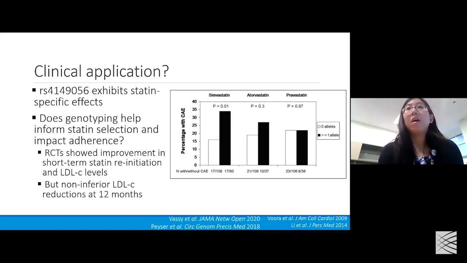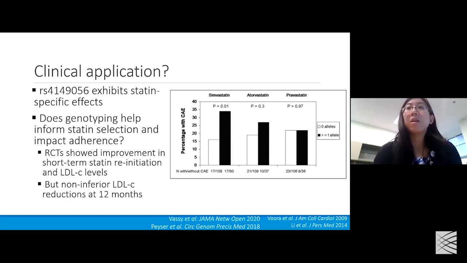And so there have been some randomized controlled trials that have studied genotype-informed statin therapy against usual care. One small study that I was involved in looked at 150 or so individuals where they were randomized and found that genotype-guided therapy showed some improvement in or higher rates of new statin prescriptions. So patients were more likely to take new statin prescriptions, providers were more likely to prescribe them. And then they had lower LDL at 3 months in those who received genotype-guided therapy.